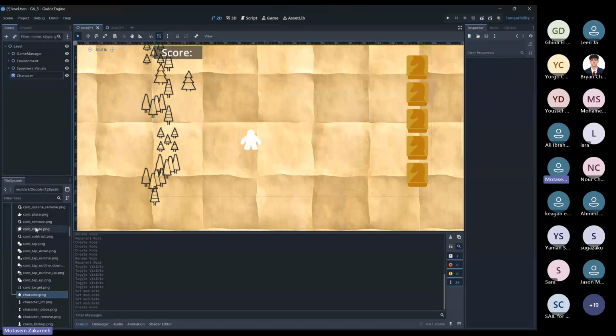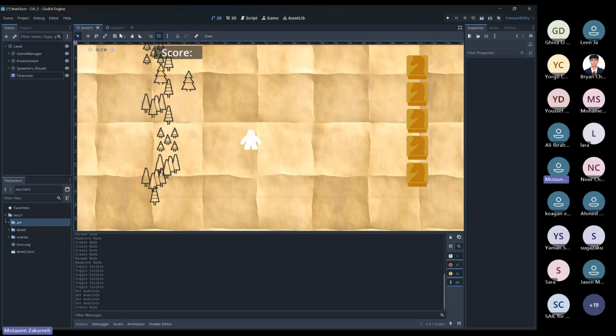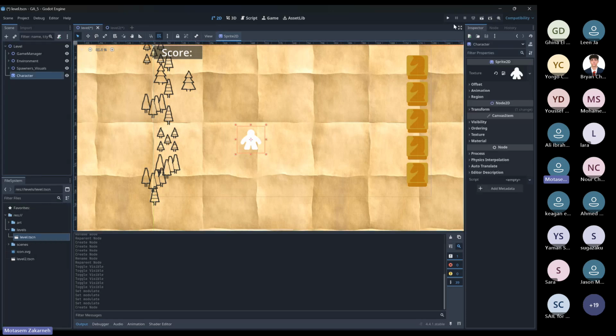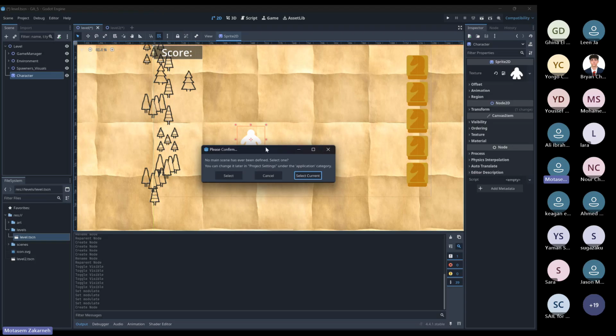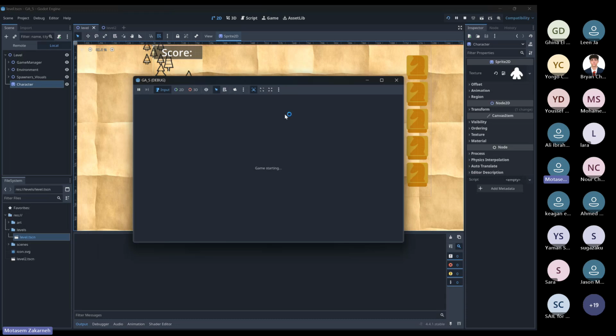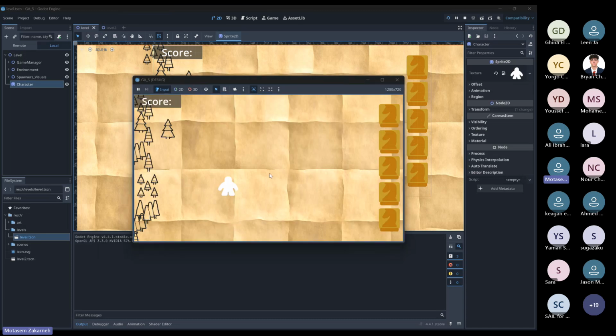By the way, I switched back to level 1. If you don't find level 1 in here, you basically need to open levels and then double click on this and it will open. So if we hit play on the top right side, it will tell you the game doesn't know what scene is the default scene. So what do you do? Well, the default scene is basically the default level, which is the place where the game starts. So when the player launches the game, what do we show him? We want to show him this level. Why? Because we will code everything in here. So select current scene, and we can see we have our game and it's running at this resolution and we can't do anything. Okay, that's fine.